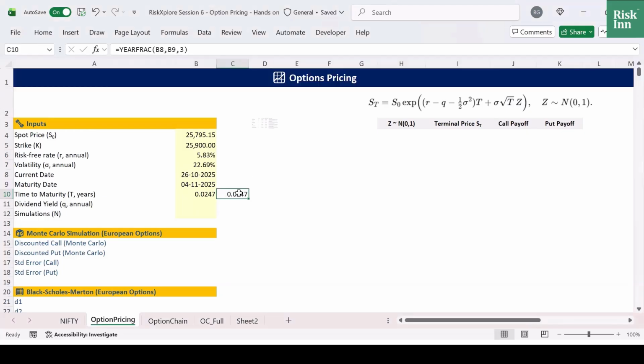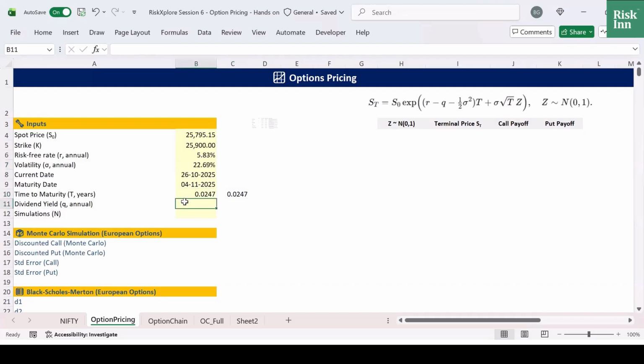We can use Solver to derive implied volatility, such that your model's price matches the actual price in the market. That will give you the volatility that matches the market price.